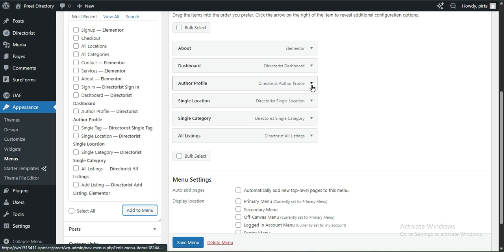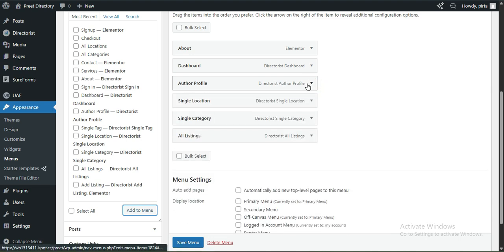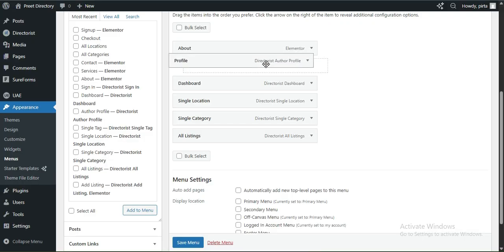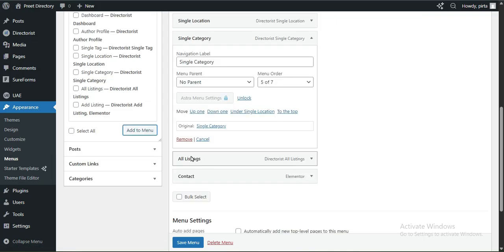Let me add author profile. We can make it profile only. Let's drag it: number 1 dashboard, number 2 profile, then location, category, or let's put contact us here, and instead of single category, let me delete the single category.